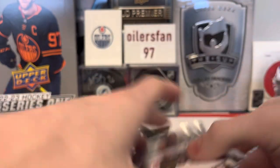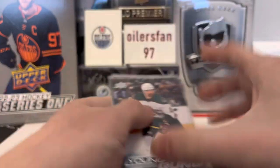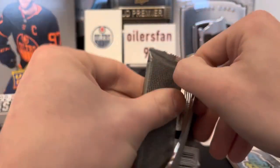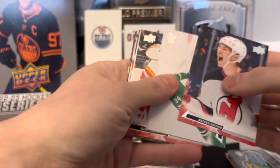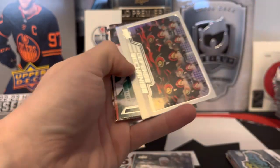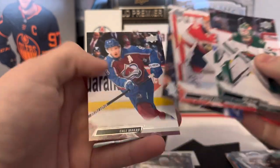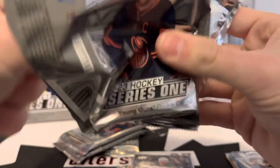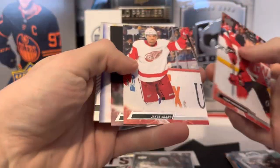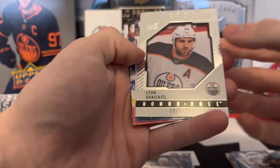How many young guns did we get so far? Three, four, five, six — we're due one more and hopefully the last one's a big name, because Bobby Brink shouldn't be a hundred dollar card. Thomas Chabot — dude's a stud. Spencer Knight insert. Gouchev, that's a nice one. Landeskog, breaking point. Superstar insert, honor roll — Leon Draisaitl. Leon had a crazy game; him and McDavid are just racking up points.